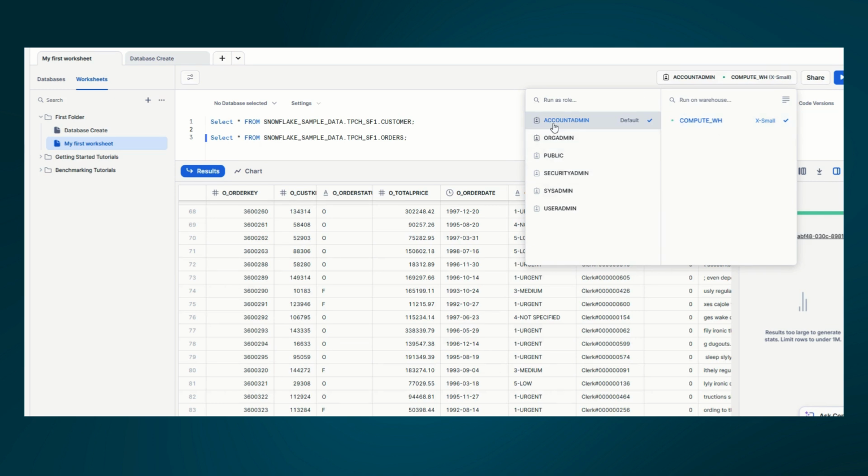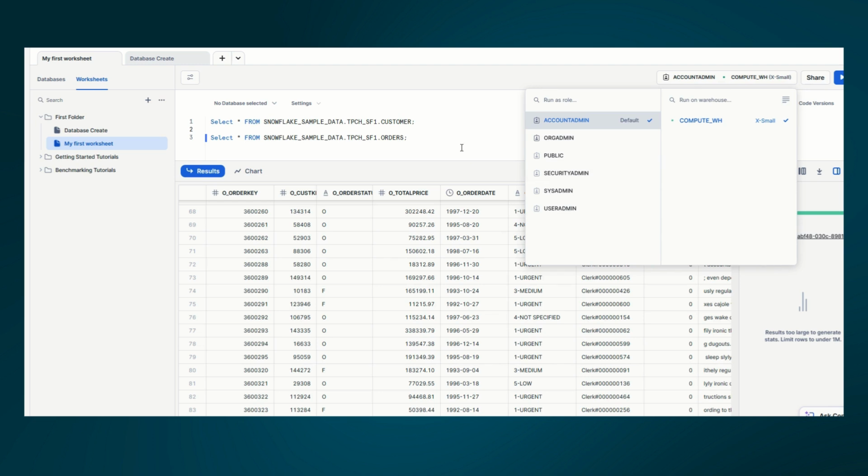But these are the roles you can see here. Currently, this is our account, so I'm the account admin, public, and the security read only user. In an organization, it depends on what kind of role you are working in, and based on that, the organization decides to give the role accordingly. If you want read only, you can see the read only user role, so you can only execute queries for read purposes.